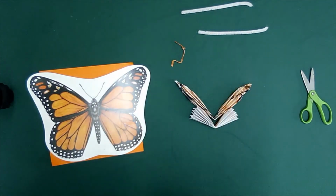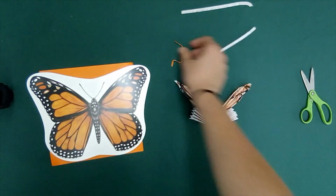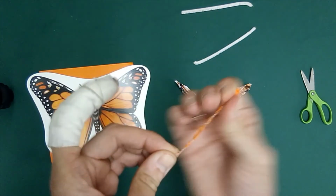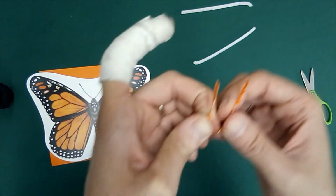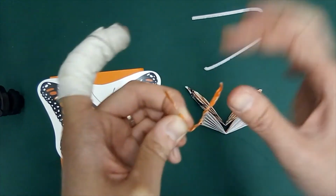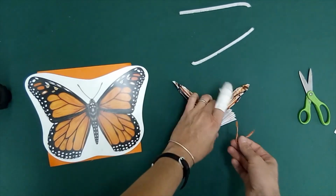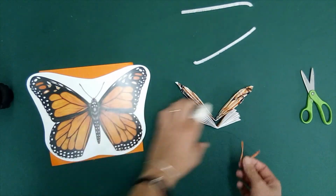To do that, we'll use our twisty item, whether it's our pipe cleaner, a piece of ribbon, or a twist tie. I really like these twist ties because almost everybody has them at home, and when we put them around the wings of our butterfly, there's usually a little bit left over to create two antennae, which all insects have, including butterflies. So you can see them here in the picture of the monarch.